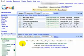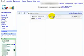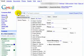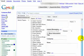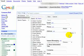Now we talked about contacts. That's also very important for a lot of folks. It should be important. And the address book is very intuitive, as you just saw with sending email. But if I click contacts off to the left here, it brings up my address book. To add a new contact, I just simply click the little person up here, new contact, fill in the form. If I want to put in more information like business addresses and home addresses and things like that, you can do as much as you want by clicking on the add.